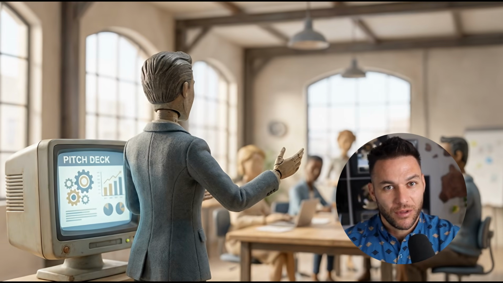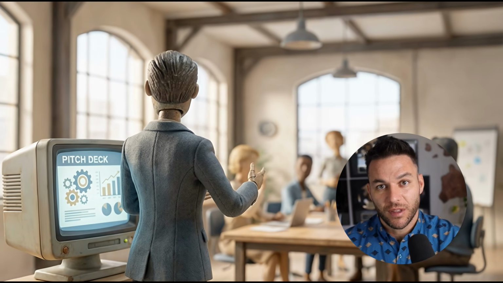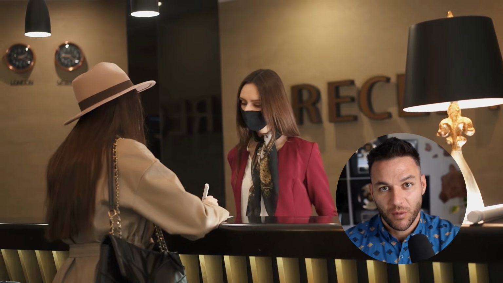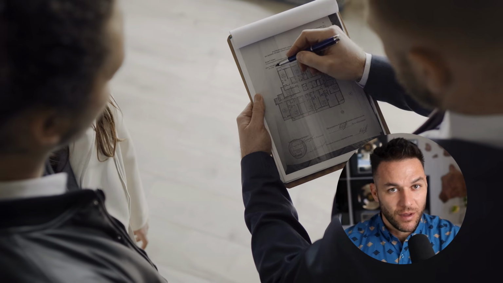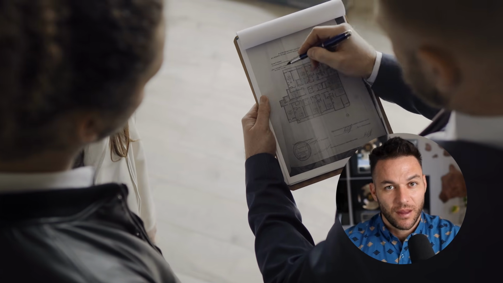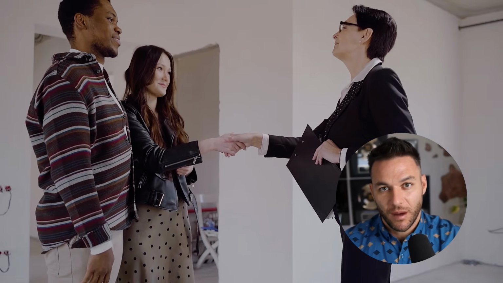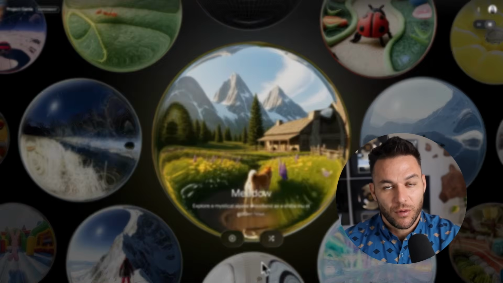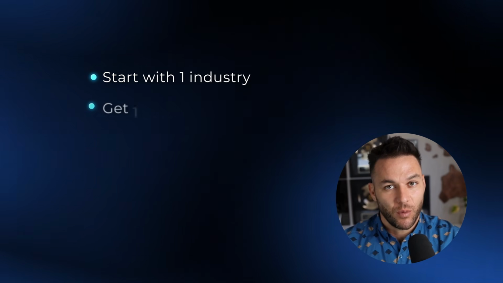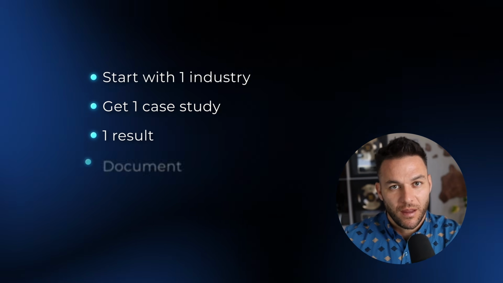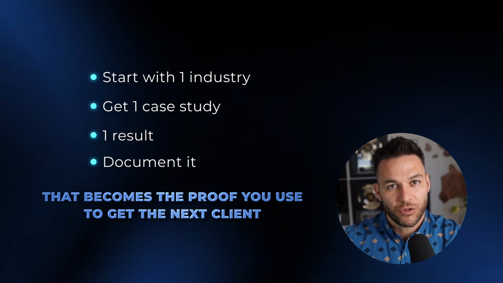When you pitch this to a business, you are not selling them a tool. A hotel does not want to hear about Genie 3. They want more bookings in the off-season. A real estate developer does not want a tech demo. They want to close the sale on a unit before the building is finished. You are selling the outcome. Genie 3 is just how you deliver it. Start with one industry. Get one case study, one result. Document it. That becomes the proof you use to get the next client.